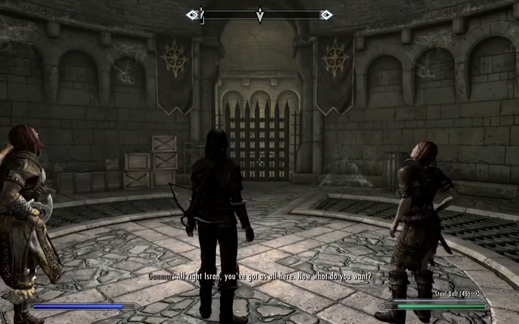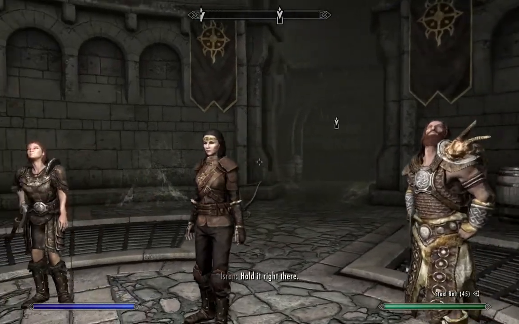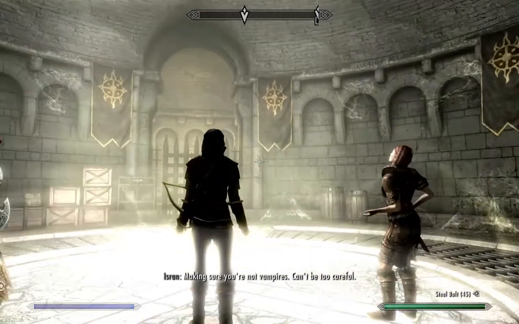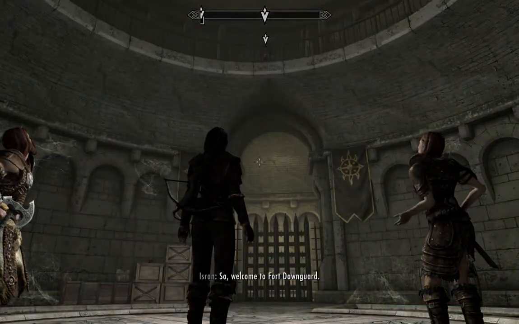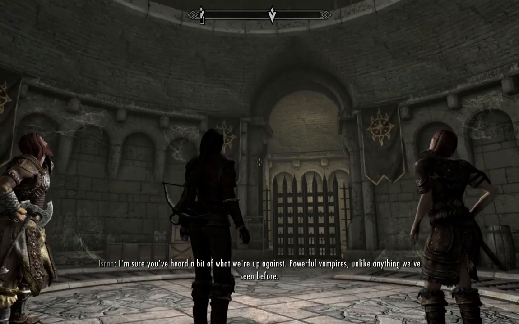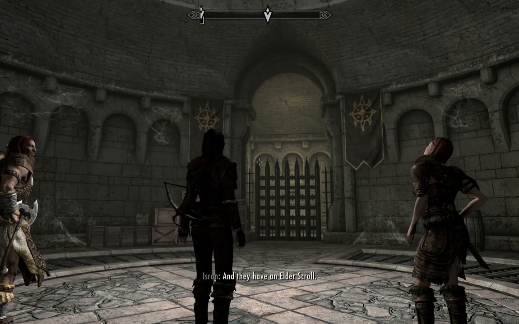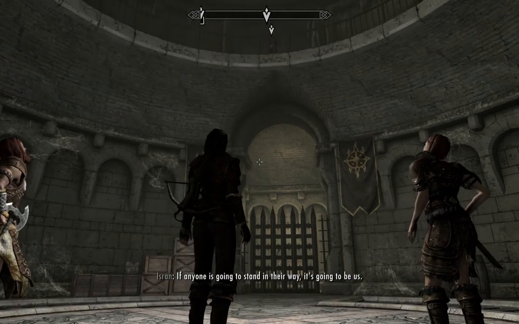All right, Isran. You've got us all here. Now what do you want? Hold it right there. What are you doing? Making sure you're not vampires. Can't be too careful. So, welcome to Fort Dawnguard. I'm sure you've heard a bit of what we're up against. Powerful vampires, unlike anything we've seen before. And they have an Elder Scroll.